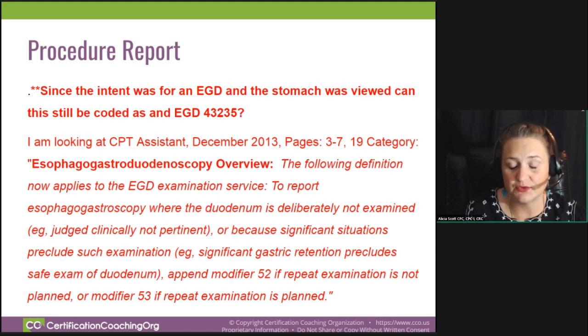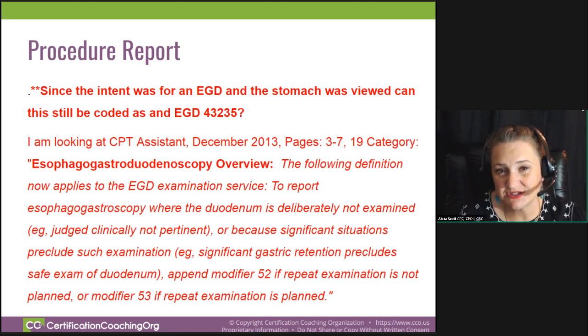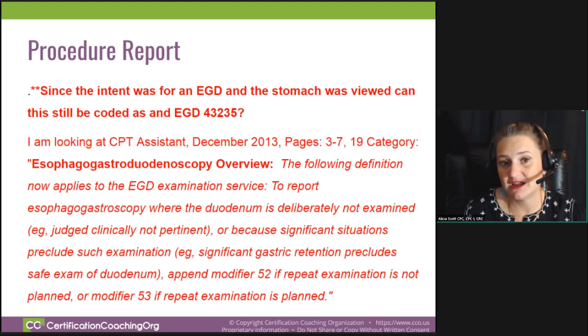There is a diagnostic code that is linked to this, and the diagnostic code was dysphagia, right, and looking for varices. So if you code this as not an EGD that was stopped, then statistics will not reveal the procedures that were done for these diagnoses. It will change the procedure protocol, right? So you have to think of it in terms of, why am I doing this? Why am I coding this?